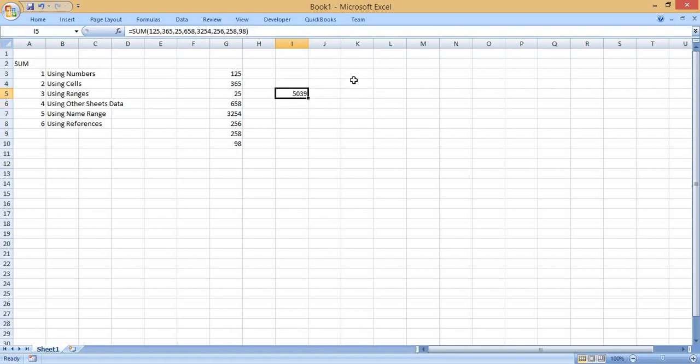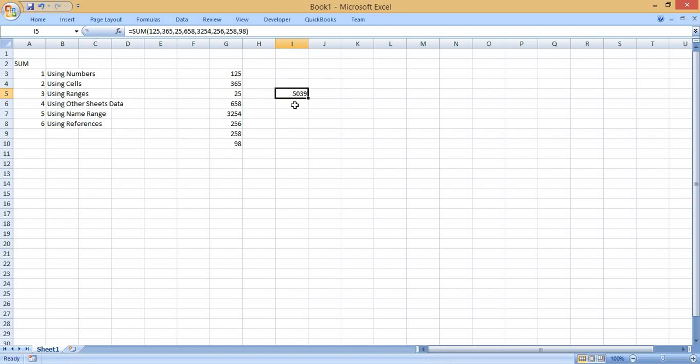The answer will be here, right? This is again a lengthy process. Here the data is already there. Then why should I write again and again? That's why you just use the reference. This indicates the first one, using numbers. You can get an answer by using these numbers.